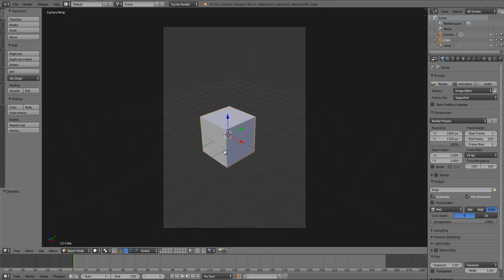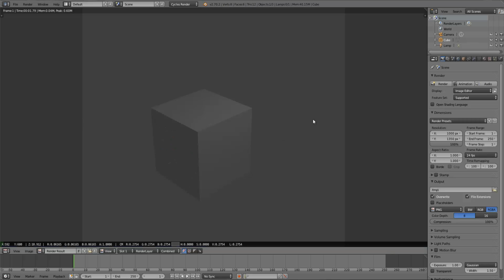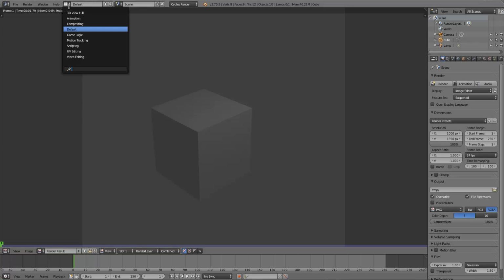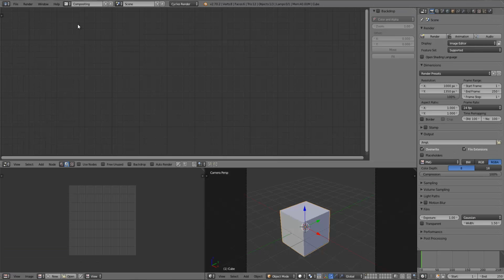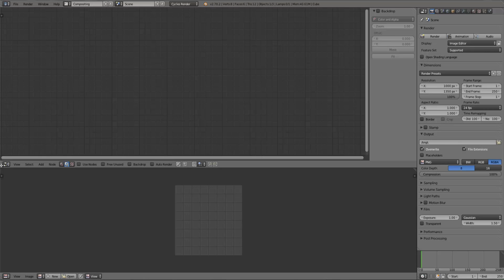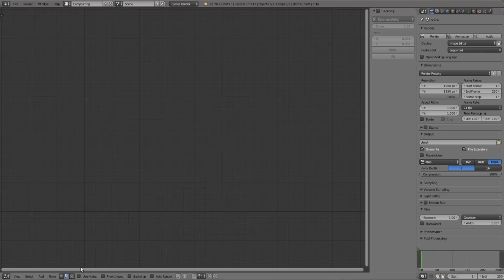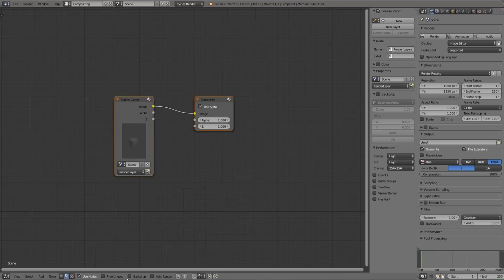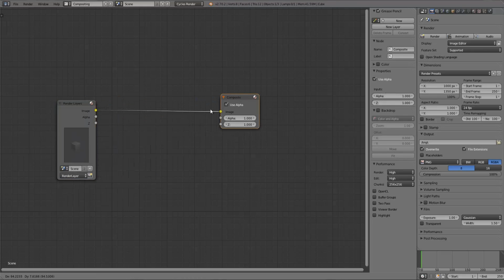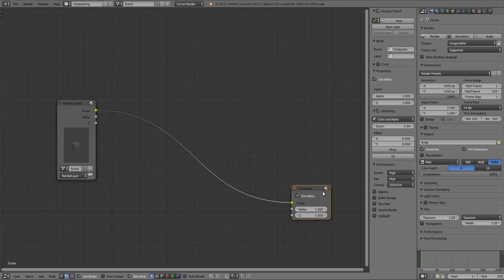Let's go ahead and render this really quickly. Just a pretty fast render. Has the cube there, doesn't matter. I'm going to go up here to this button to switch from the default setup to the compositing setup. And I'm going to hover over these diagonal lines right here and merge those windows, and merge these windows as well. And I'm going to check use nodes so that we can start working with the nodes here, and turn on backdrop so that when we add a viewer node we can see a backdrop of what we're working on back there.